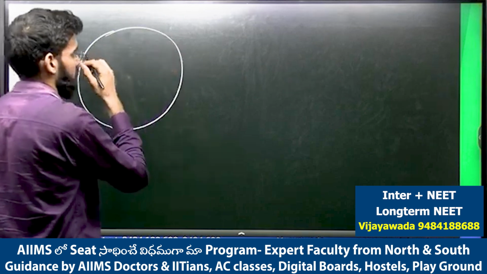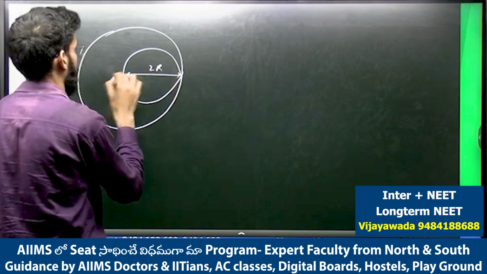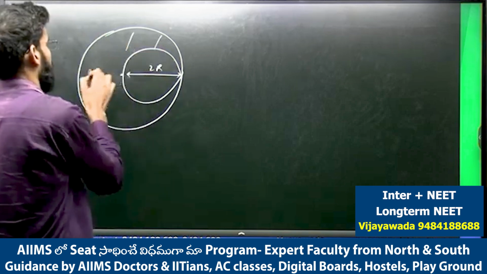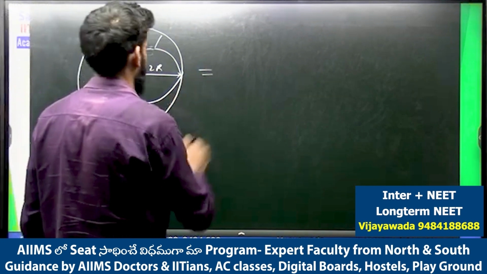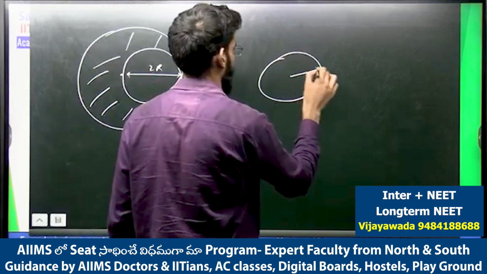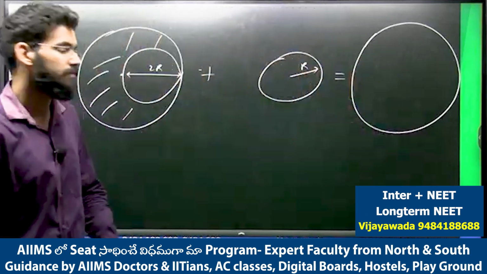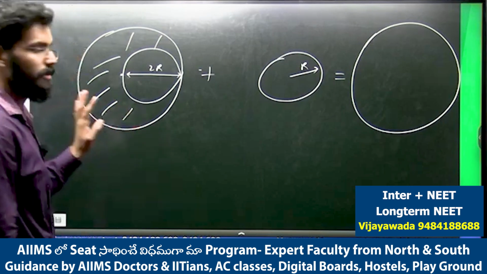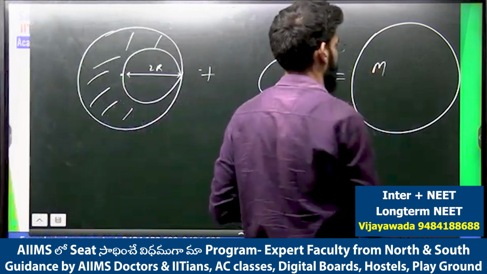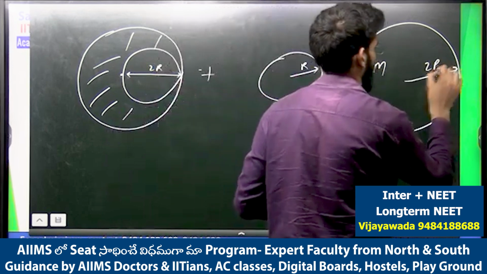Let's draw the sphere. Here is the sphere, and the total radius is 2r for the bigger one. Let's assume that the bigger one has mass capital M. So this remaining part plus the small sphere of radius r gives me the complete sphere. That's how we solve superposition, right? The moment of inertia of this I don't know, but this I can calculate. This mass is m. So how much will this mass be?